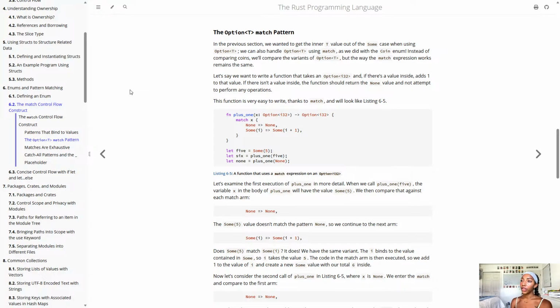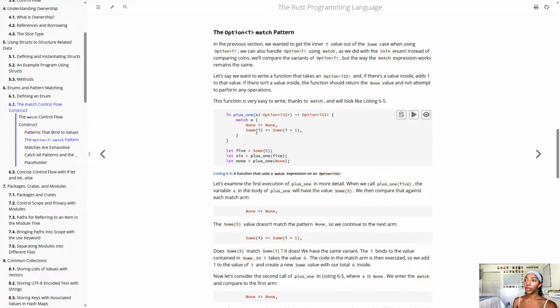So within this function, we have plus_one, which is our function name, and then we have a parameter of x, which is utilizing the Option<i32>. We're also returning Option<i32>, so that's what we want to see within our terminal. Match on x, so we're matching on this parameter. Then we have None, we're doing a fat arrow return on None.